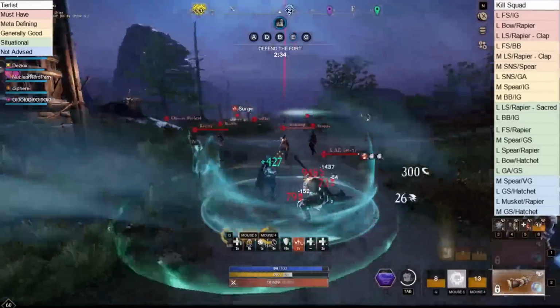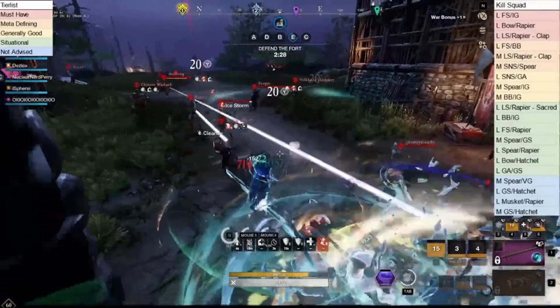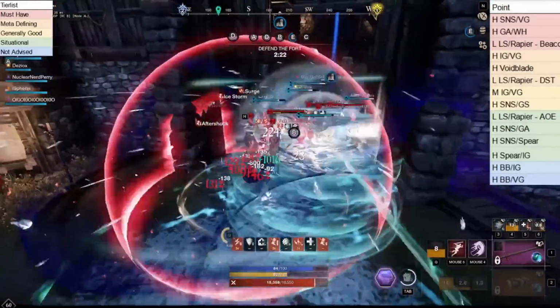In terms of point-oriented builds, heavy SNS VG is by far the most must-have build, I'd say, in the current meta. You just need it to actually live and exist. If you don't have this, you will just find yourself dying a lot.